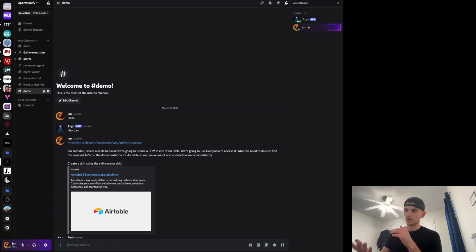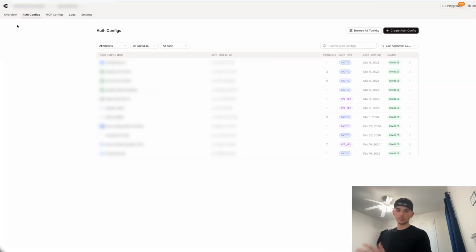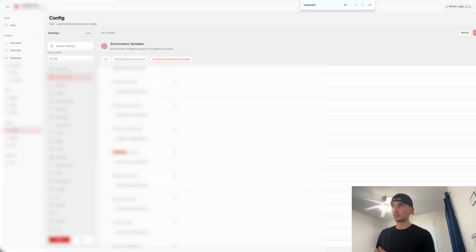So now the bot is going to go out there, pretty much just look through the documentation, understand what our goal here is, and in a moment it's going to have the skill file created. In the meantime, if you don't already have Composio.dev set up as a skill, just by literally linking the AI to the documentation and you providing the API key inside of the environment variables, this should be already done by the AI. It'll literally just add it there for you. It's not that hard. It's just literally going to be plugged into it. You also just have to provide your API inside the configuration. That's literally all you have to do.